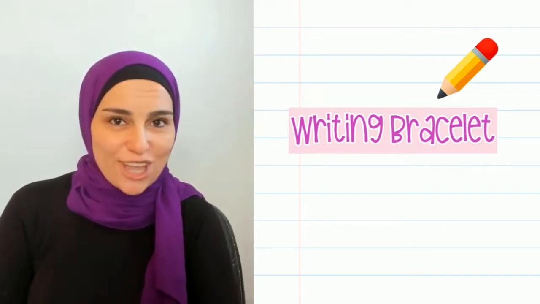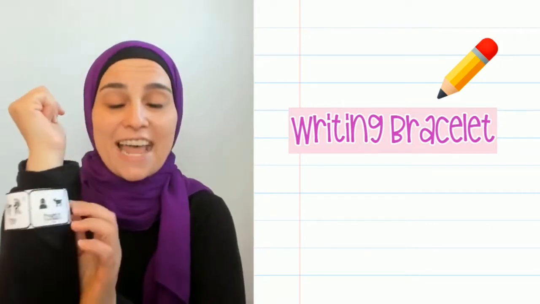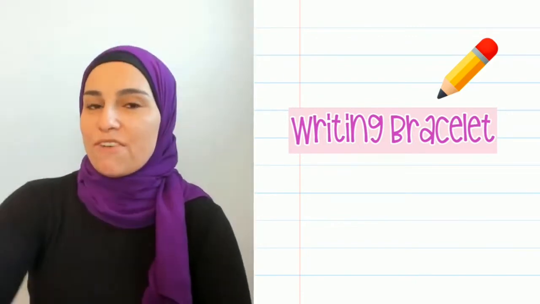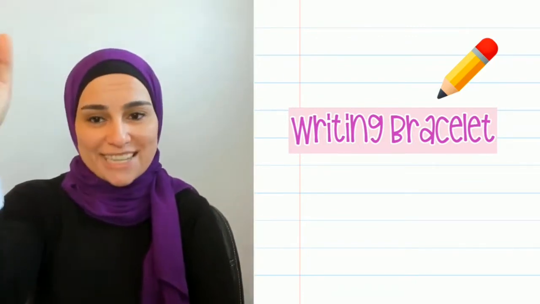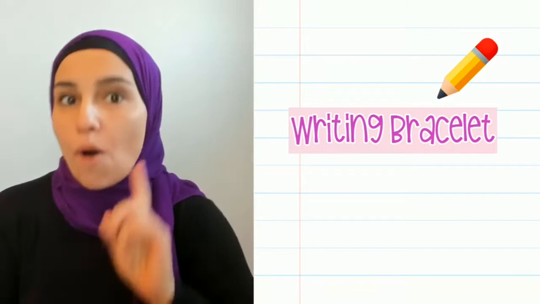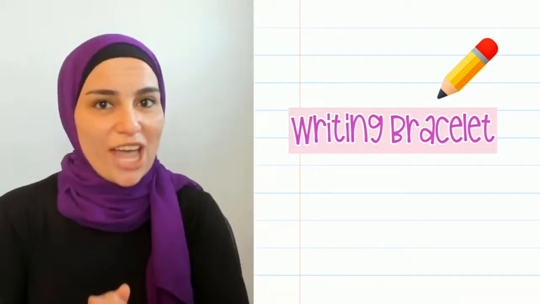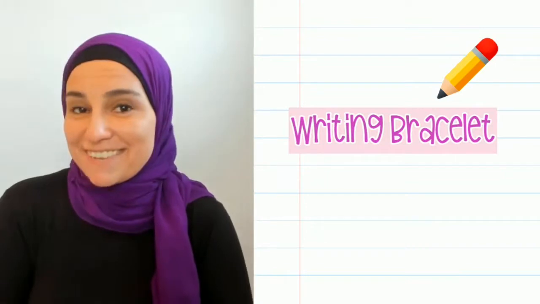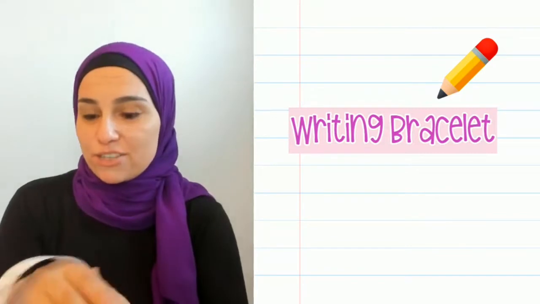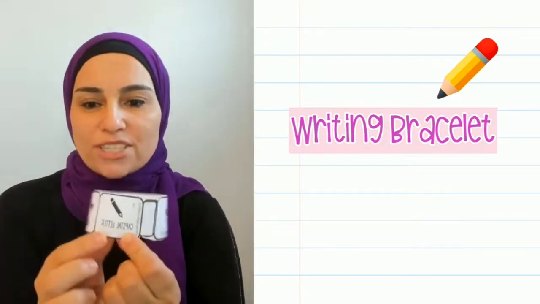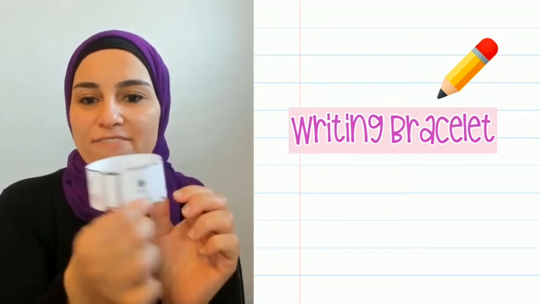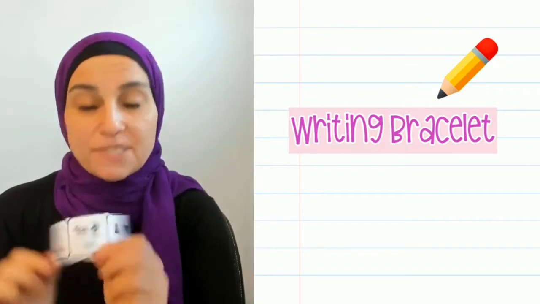Now, what I would like to suggest is a writing bracelet that has all the process here displayed for students. So whenever they have to write, they wear the writing bracelet and they can take a look at the bracelet when they are writing, or it can serve them to check their sentences. Isn't it fun? Yep, it is. So if you take a look at the bracelet, I would like to show it to you. You start with number 1. So they are numbered number 1, number 2, number 3, 4, 5. There are 5 different steps for writing.